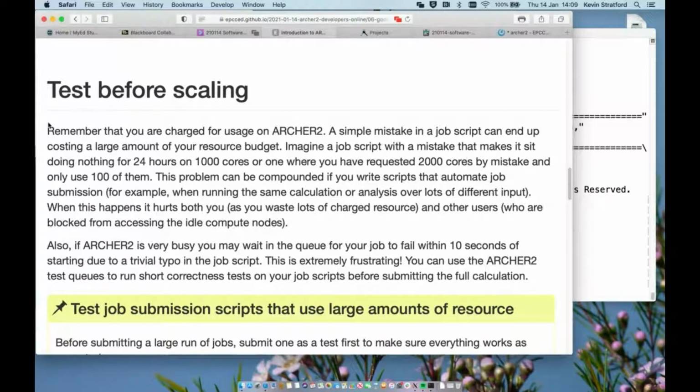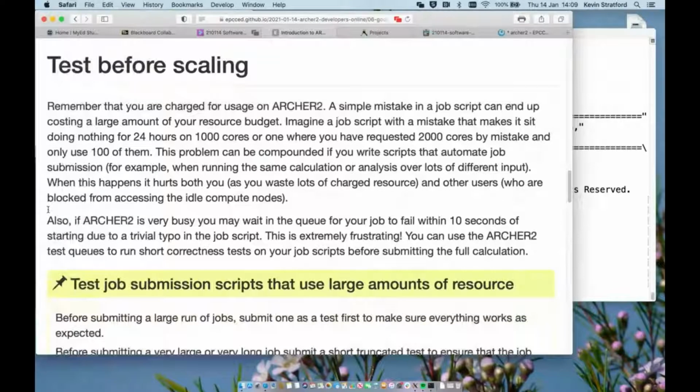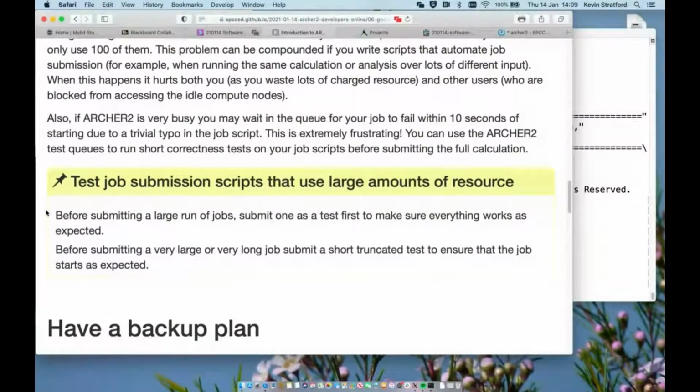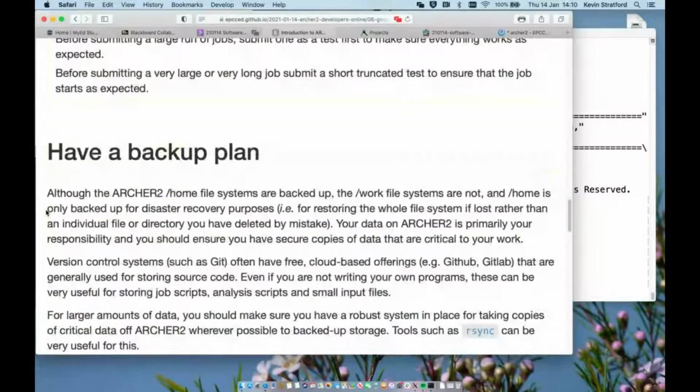So please think about how you test things before scaling up. Start small and move to bigger problems when you're confident things are working.